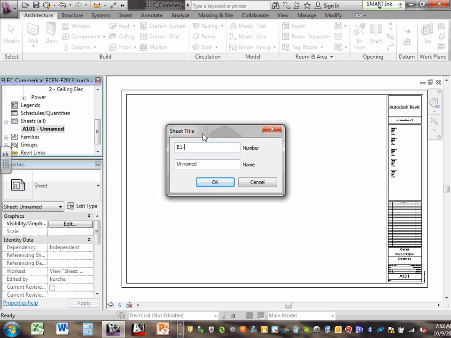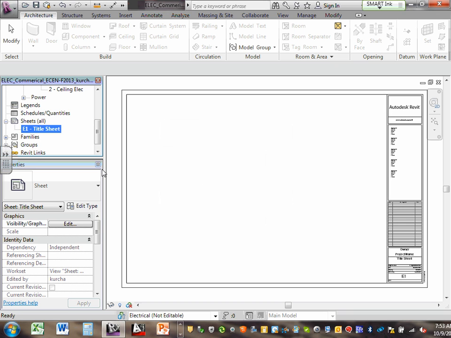So we're going to call it title sheet. Oh, this is the number, not right next to it. I apologize. Right here. Got this one. Put the name. The name is going to be right at the bottom here. Title sheet. So E1 title sheet. Cool. And when you click on it, you've got yourself an E1 dash title sheet. That's your first sheet that you set.